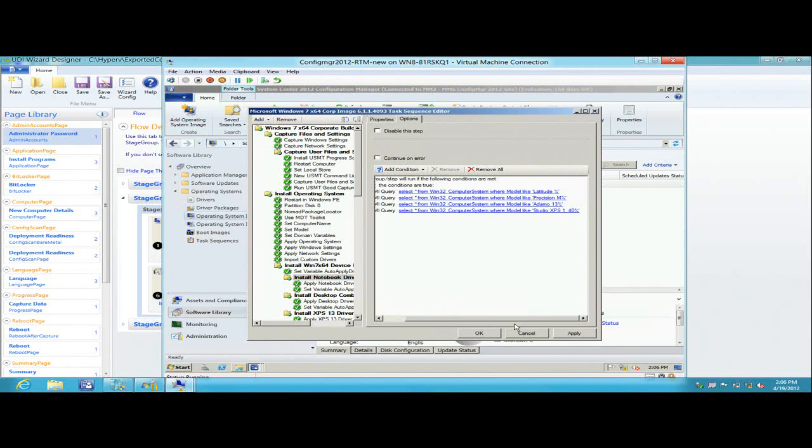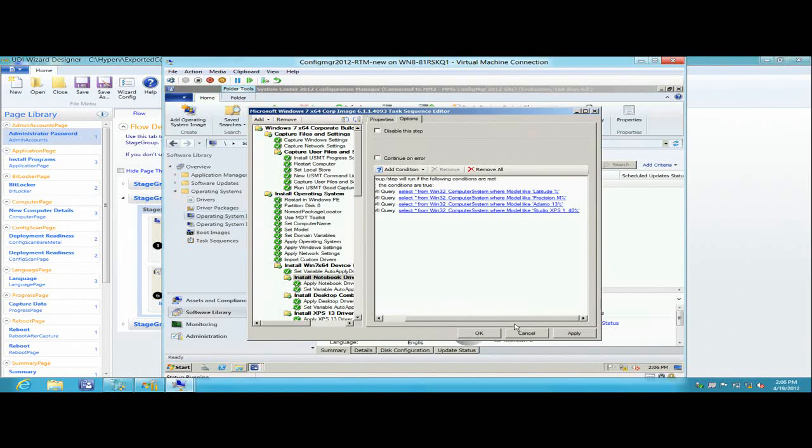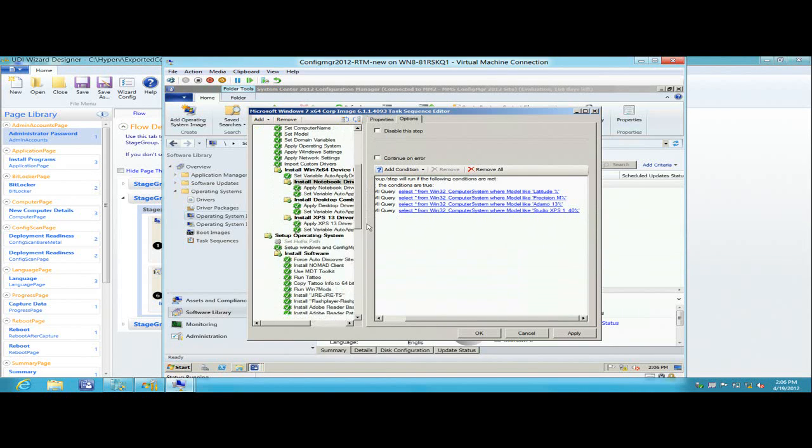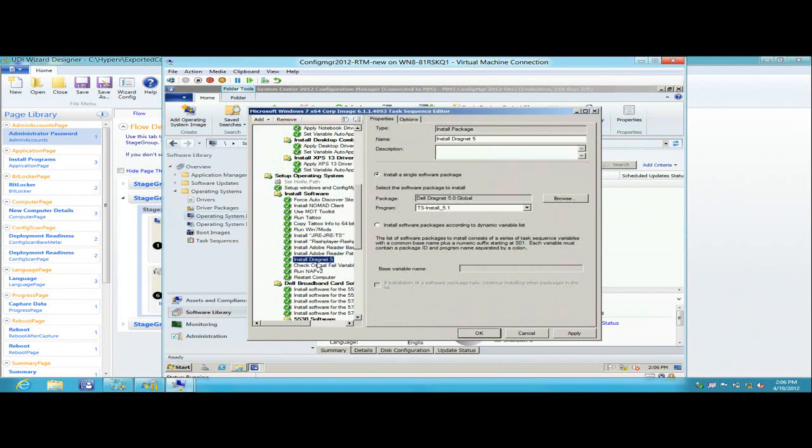What types of things? Think of scenarios where you've got something that allows connectivity back into your network, like a remote access, your VPN solution. Those are things that, if they do fail, I want to make sure I'm capturing that. I'm still allowing the task sequence to continue on with the next step and get a more complete build, but I want to know if those specific task sequence steps failed. So in essence, we'll see an example of this here. We have our remote access solution that we're installing.